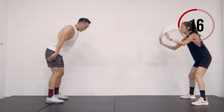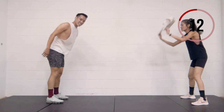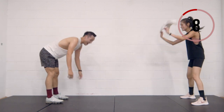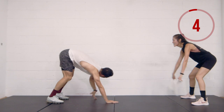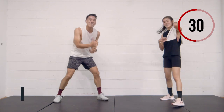20 more seconds before we go back into those speed uppercuts again, all right? 4, 3, 2, 1. Uppercuts, let's go.